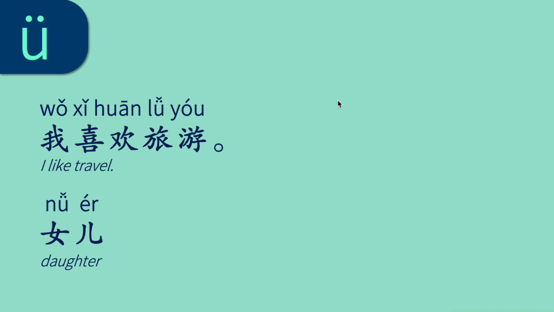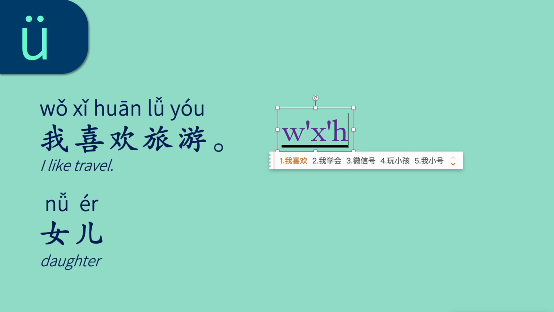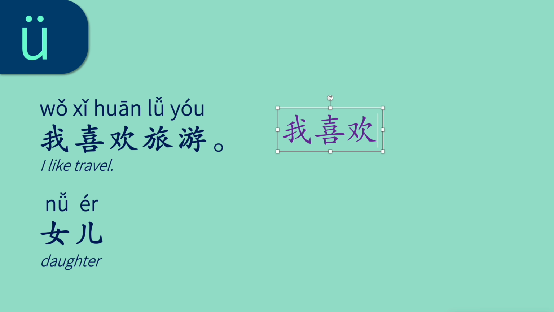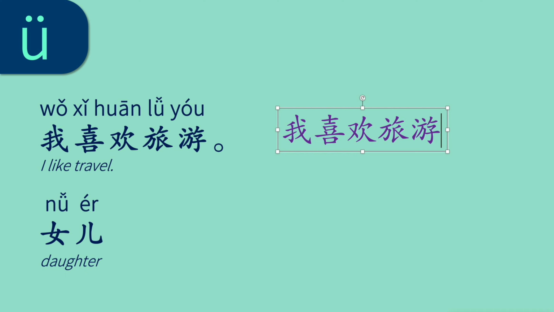But in some other situations like 旅游, 女儿, the l and n can spell together with u as well. In this situation, you can't type u, so we have to type yu itself. And the yu on our keyboard is v. The v is Chinese yu. 旅游, l v y o u. 旅游. And also you can type l v.